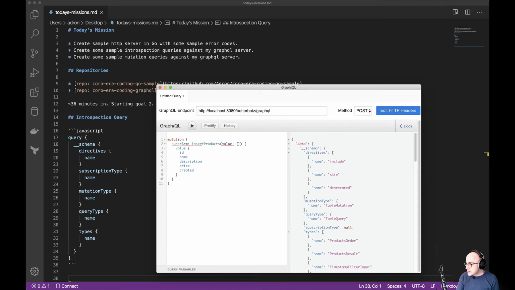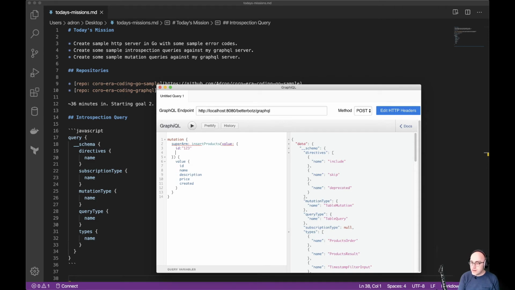So let's insert product, value. Here, ID. The ID is that, which will be 1, 2, 3. It needs to be a UUID.